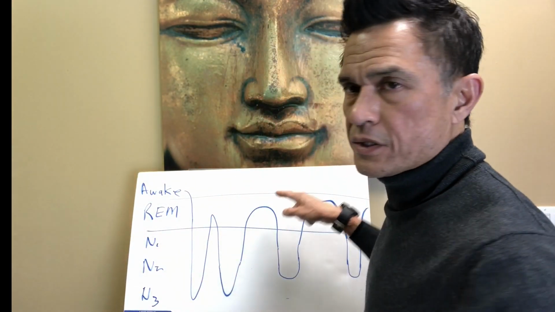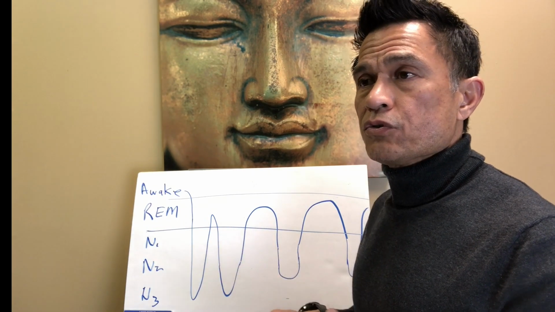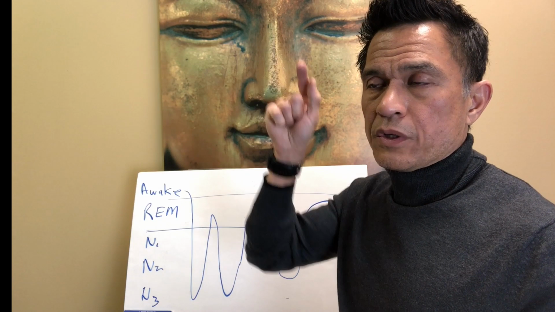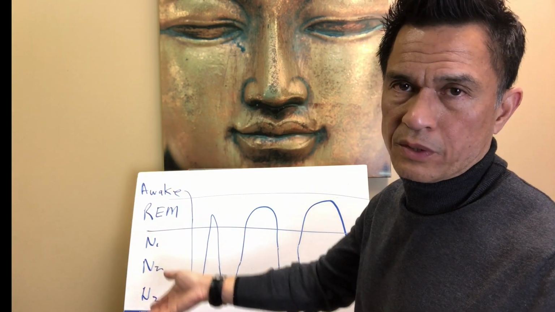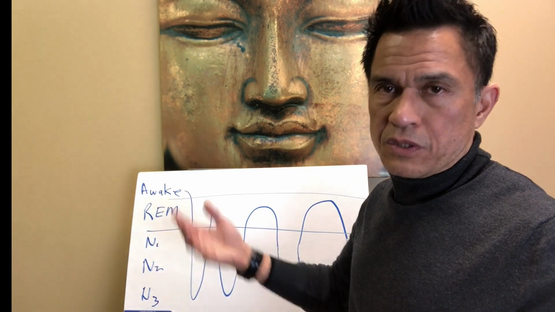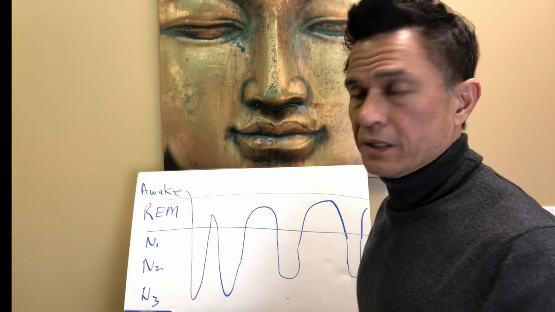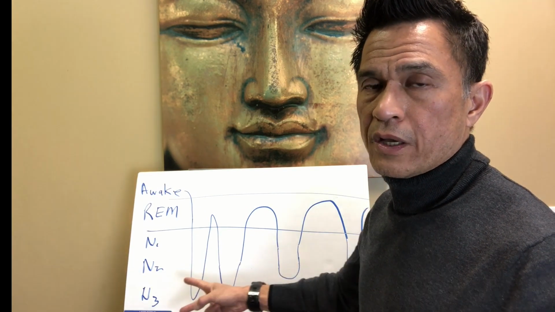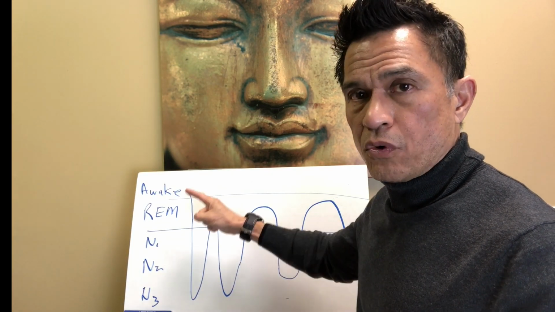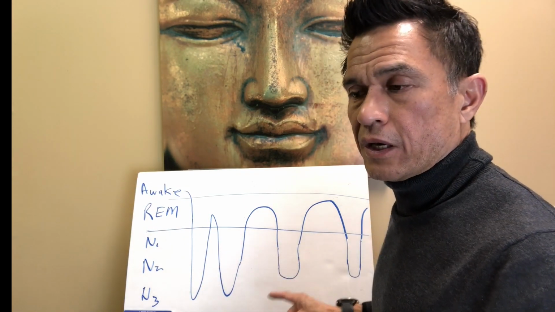So one of the things I wanted to talk about is the normal sleep cycle. The sleep cycle used to be stage 1, stage 2, stage 3, REM, and then back to stage 1. Now it's N1, N2, and N3, and REM is still the same, rapid eye movement. Rapid eye movement is when you get your dreams, but the healing usually occurs in N2 and N3. So the more episodes that you get into N2 and N3, the more healing you have.